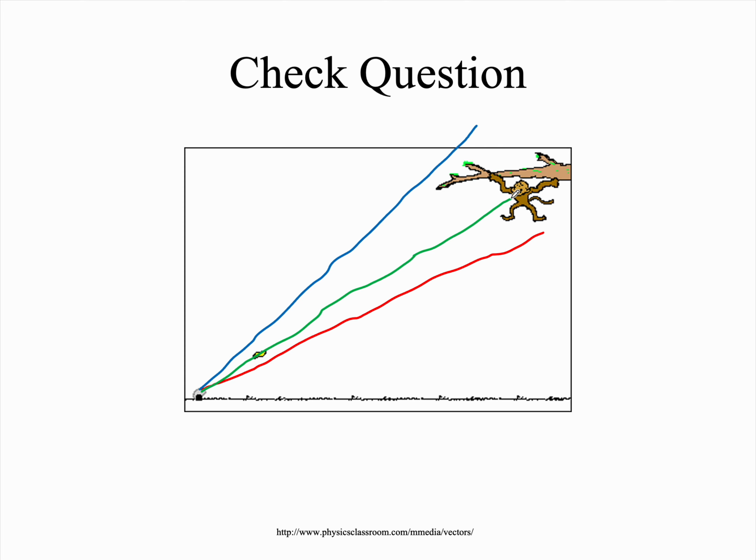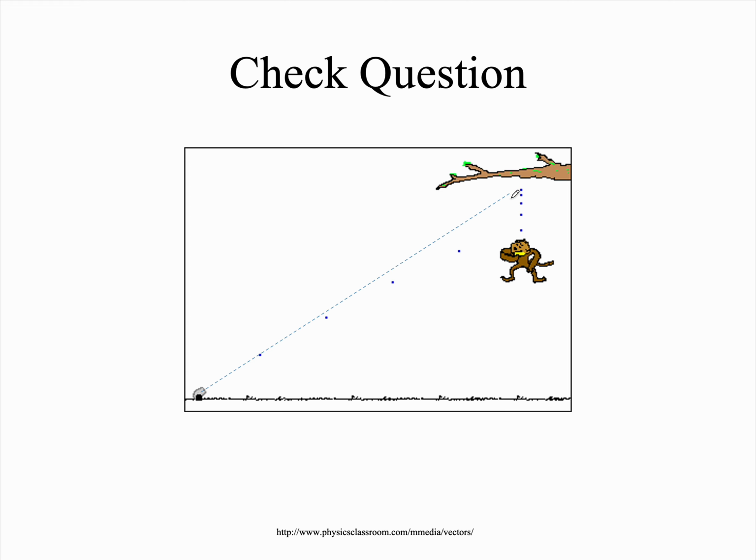The correct answer on this one is you need to aim it straight at the monkey. And you're like, wait, how is that even possible? Well, let me take the extreme case. Let's say it takes the banana an entire 1 second to get over there. How far will the banana fall below the path it would have taken without gravity? Well, it's going to fall 5 meters. How far will the monkey fall from rest? Well, also 5 meters, and they'll meet at exactly the same spot. You might say, well, that only works if it takes a second to get over there.